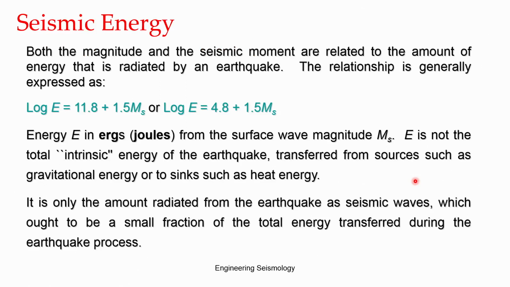Another important aspect, besides intensity and magnitude in earthquake measurement, is the seismic energy. When earthquakes occur, how much energy has been released is measured in joules. Where the surface wave magnitude MS is small, E is the minimum. Basically, this gives you the idea of how much energy was released at a particular place. There is an empirical correlation between E and MS directly, which will help you in that.